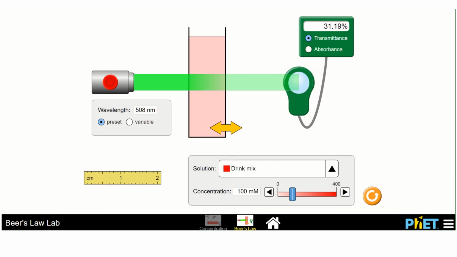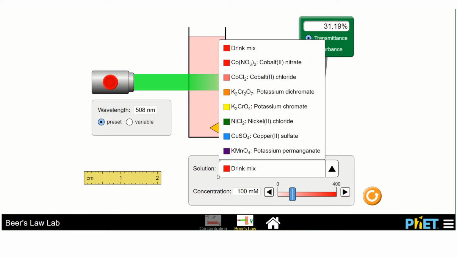And then finally, step 2D, you can change your solution here. We can call this our benchtop with our different solutions available in this lab. So we have drink mix, a bunch of aqueous solutions. Nickel chloride in particular may be, hint, may be useful to us in a little bit.